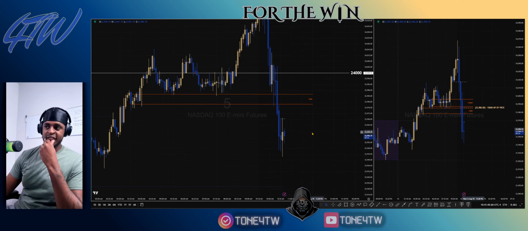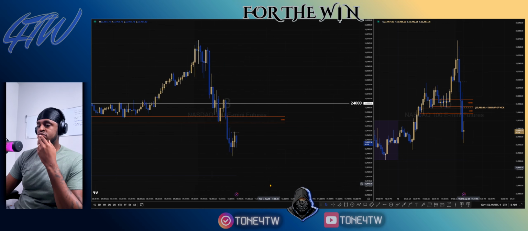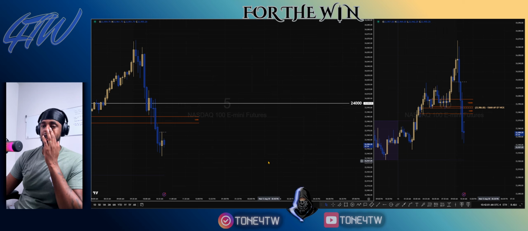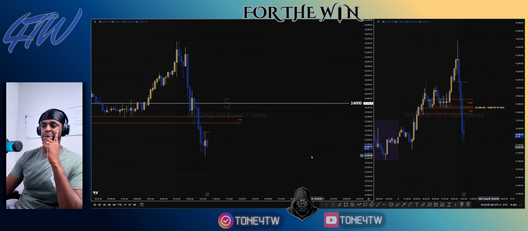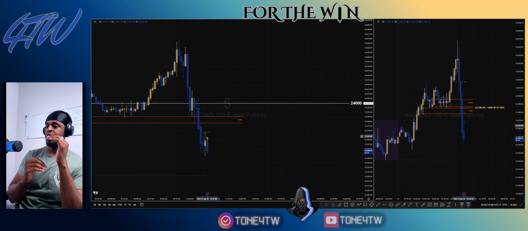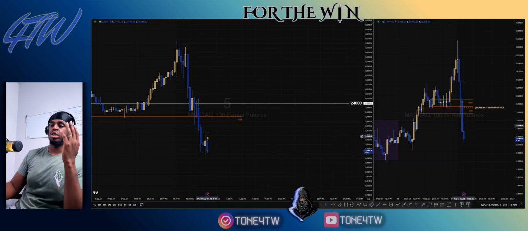3 minutes left till this candle closes. Yep, it's definitely a 5 minute. Let's see if the 5 minute gives us that small, tiny range. It's not going to make a big difference. It's just knowing that you're inside of a range and price is done pretty much expanding, and now we're starting to settle inside of something before it does something else. That's all you're trying to find out.